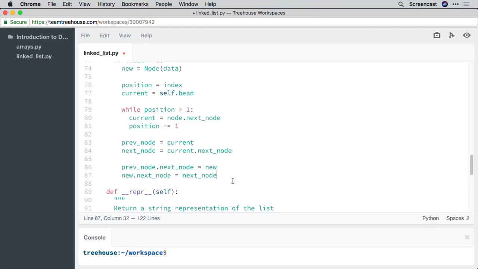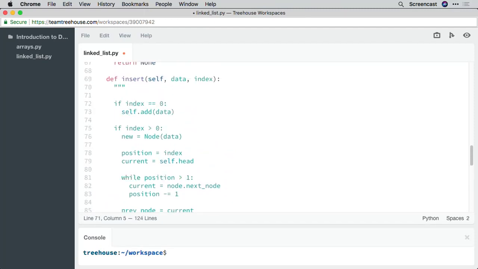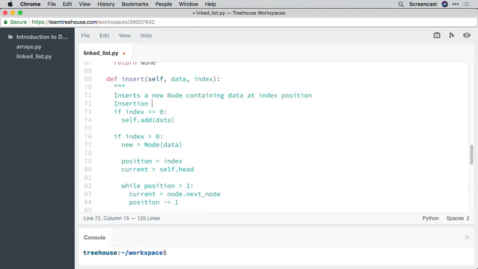Let's document this method. So up at the top, we'll add a docstring, and here we'll say inserts a new node containing data at index position. Insertion takes constant time, but finding the node at the insertion point takes linear time.